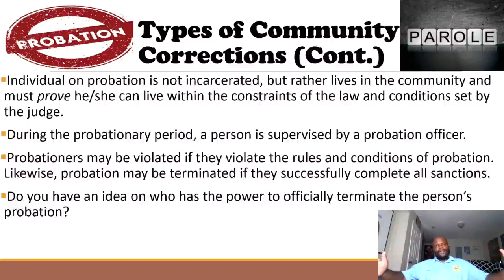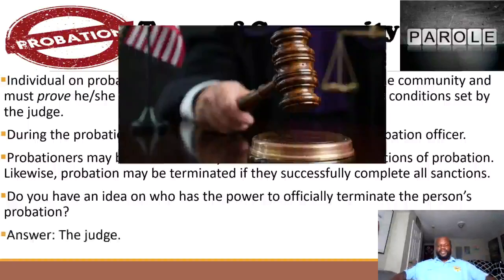I'll give you a second to think about it, and you can answer out to yourself. Don't scare your parents or your friends or loved ones or your roommates. But who do you think has the power to officially terminate the person's probation? Do you think me as the probation officer had that power? Did you think that the prosecutor was the one who had that power? No, it's the judge. Only the judge has the ability to terminate someone's probation.